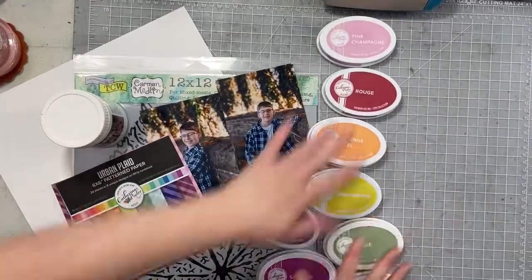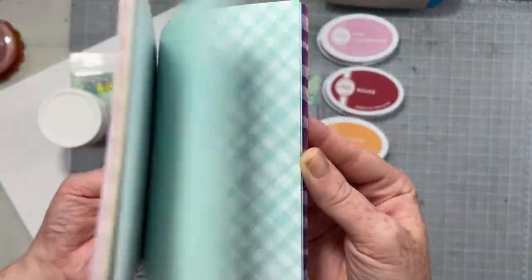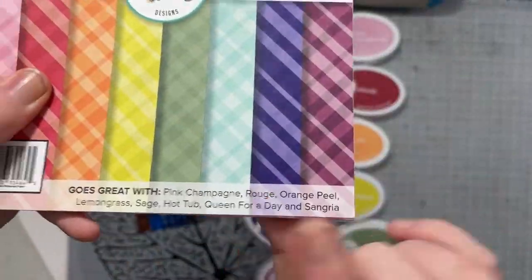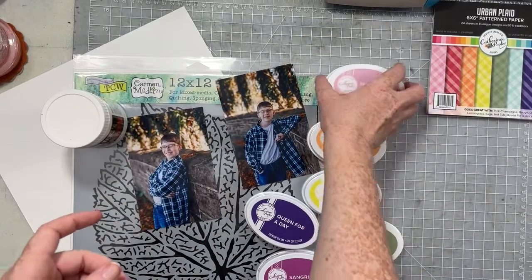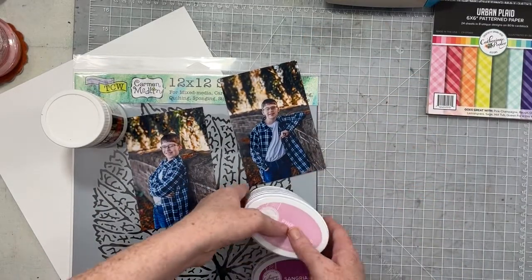Everybody, it's Hop Day here at A Cherry on Tap, and we are going to have some fun. I'm going to be playing with these Urban Plaid 6x6 papers from Catherine Pooler. I have all of the coordinating colors that go with that paper pad.